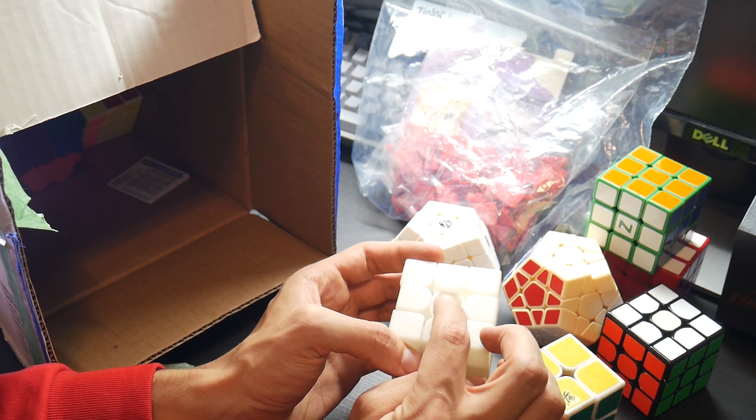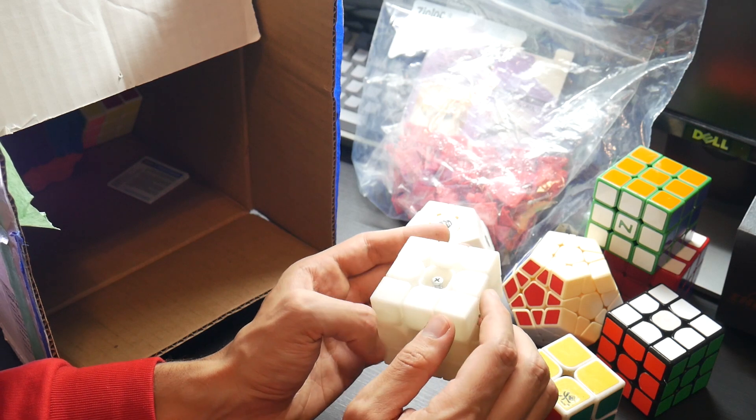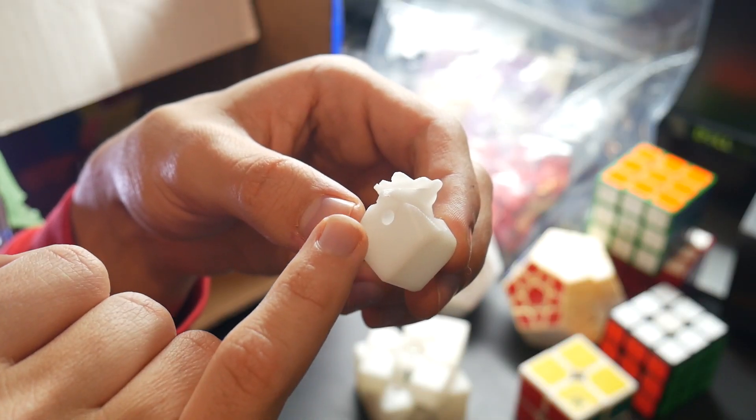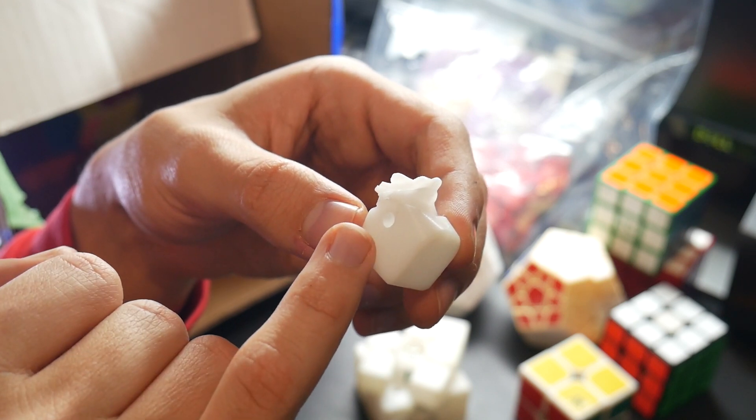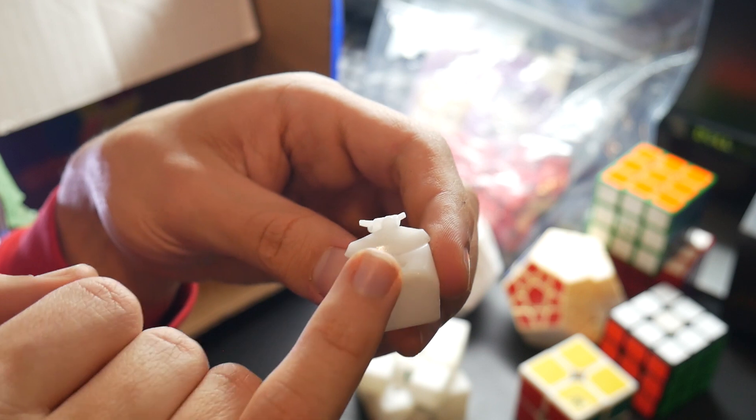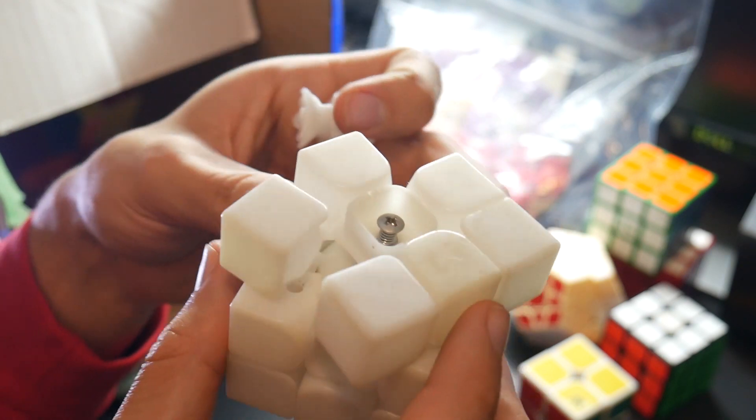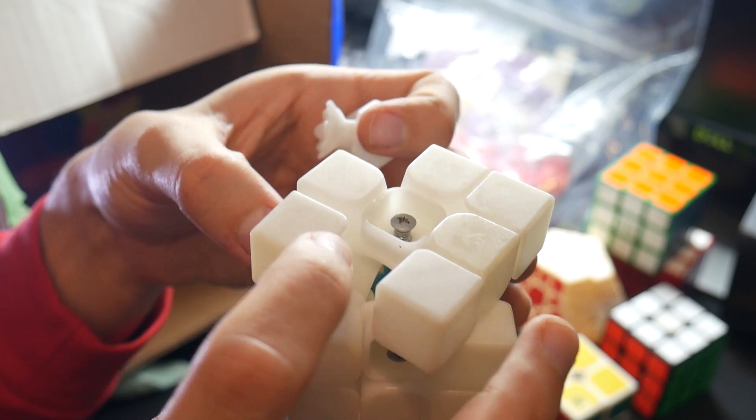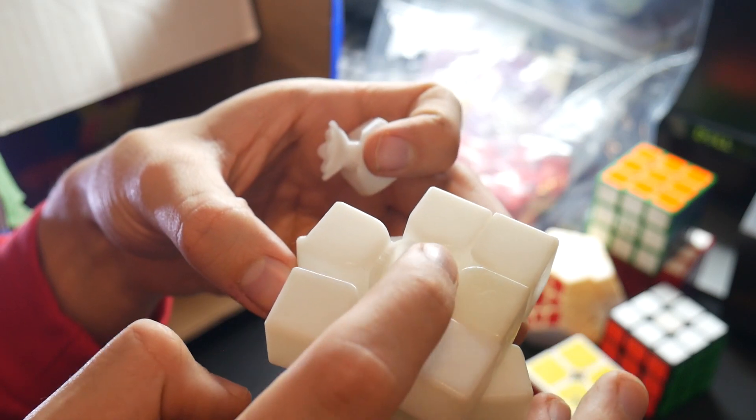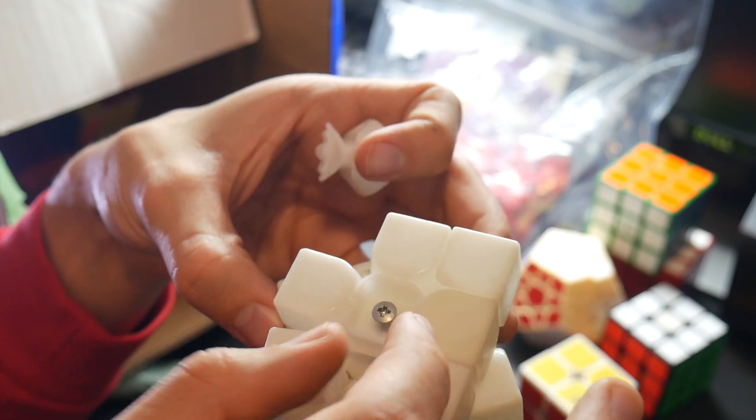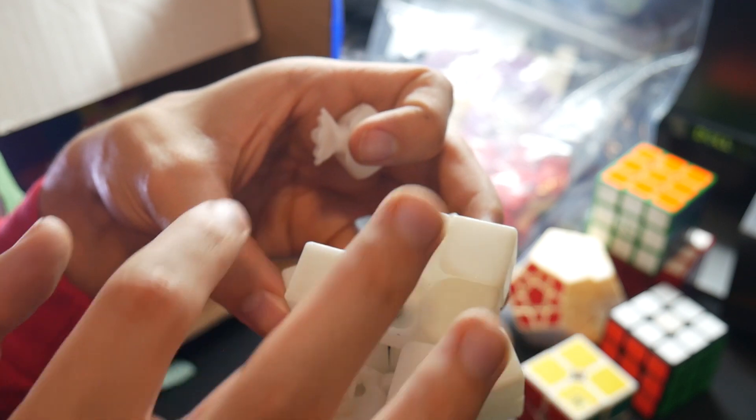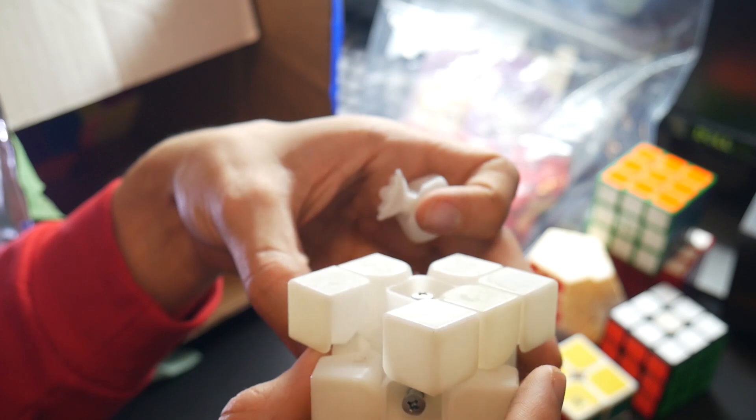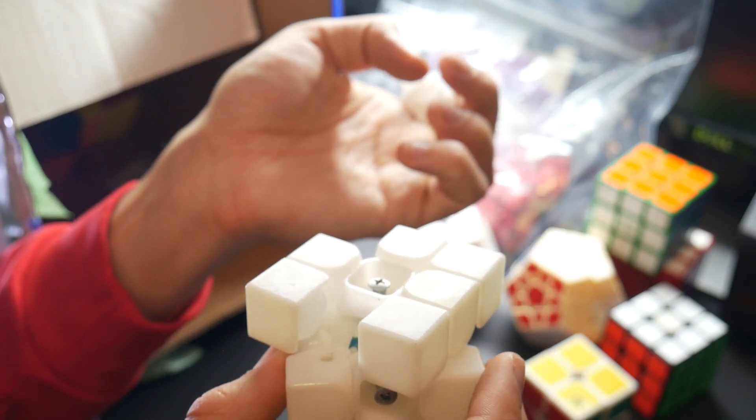We wanted to make it so that you could customize the magnetic strength in your cube. So we had edge pieces that had edge to corner magnetization in them but also edge to center. Then the idea was that we would create center caps that had a pass-through for magnetization, and each center cap - each cube would basically come with a set of center caps and you would swap out the center caps in order to change the magnetization of the cubes.